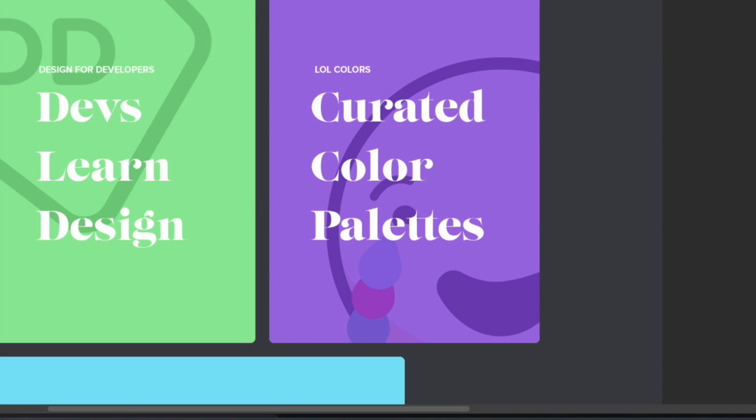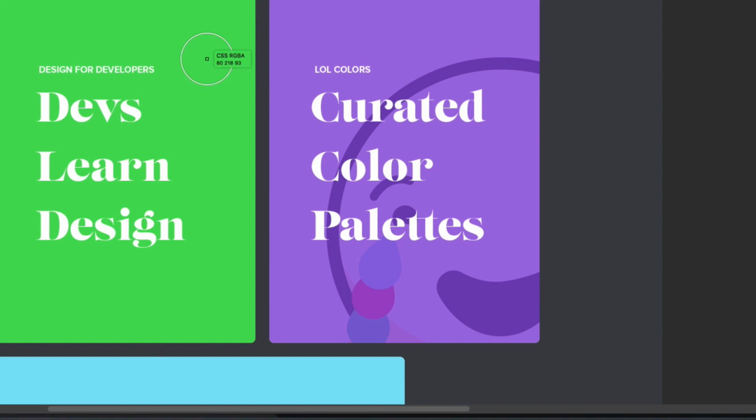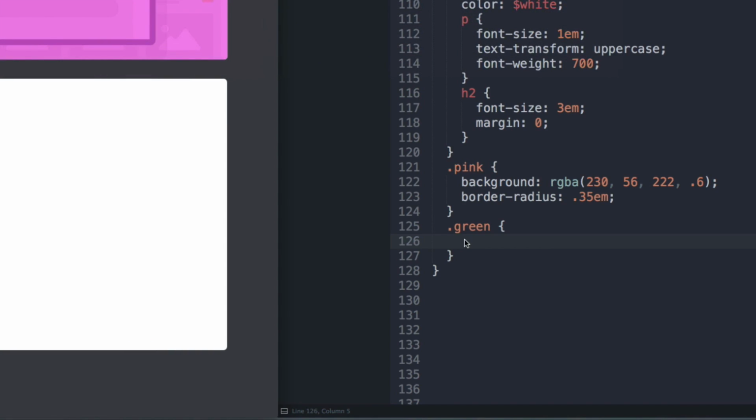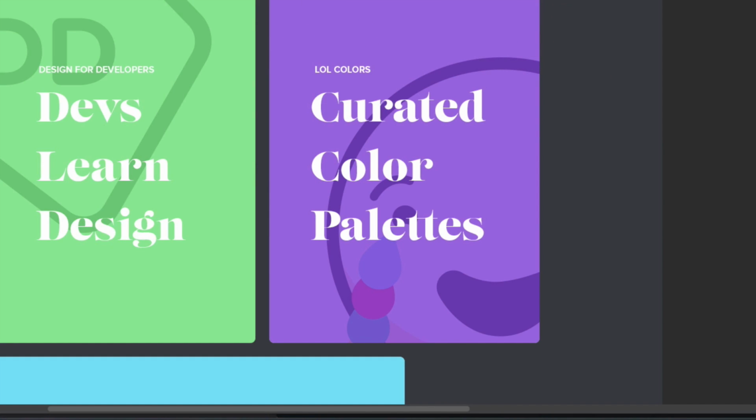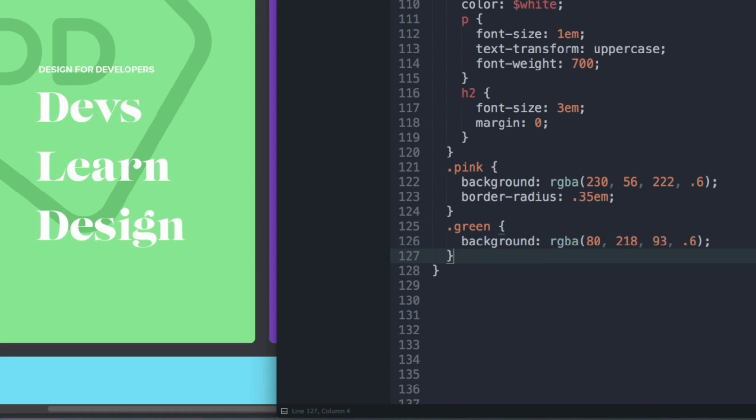So let's make it 100%. I'm going to grab that color, go back, paste that in, background, paste that in, and then I'm going to change it to 0.6 just like above. And I'm going to go ahead and do that for the other ones as well. So let's do purple.